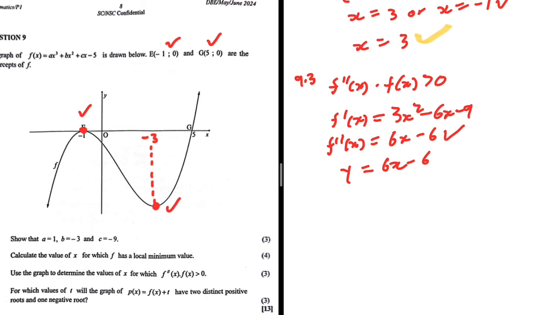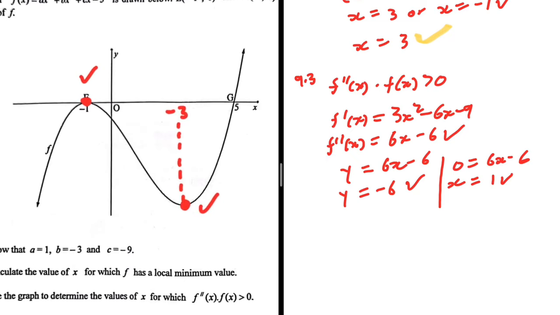If we let x be equal to 0, y will be equal to minus 6. And then on the other side, if we let y be equal to 0, let's find out what x is going to be equal to. X is going to be equal to 1 because 6 minus 6 is 0. So x needs to be 1 there. So these are our intercepts. Let me show you what I want to do with those intercepts.